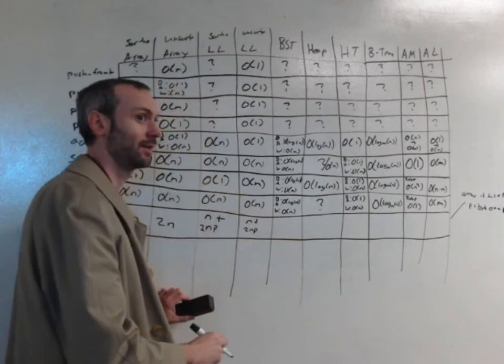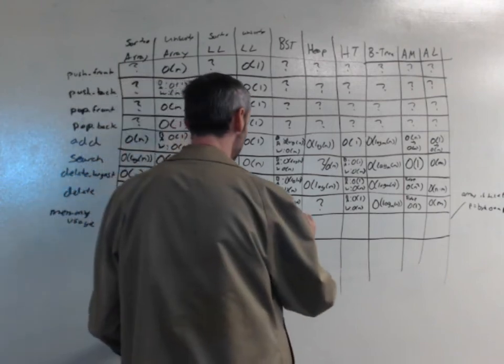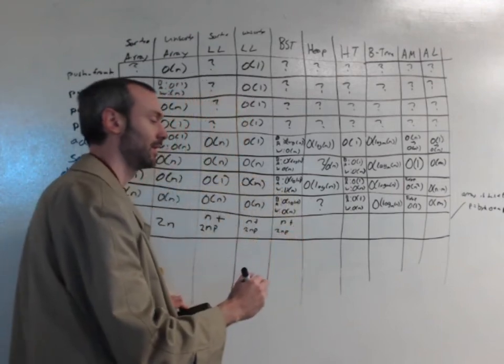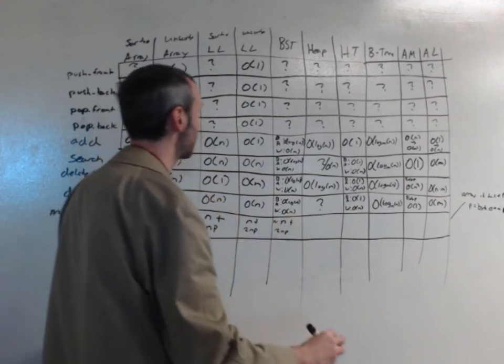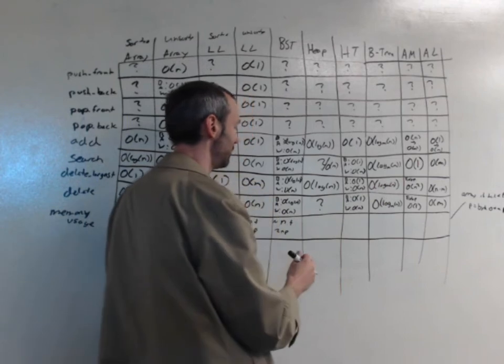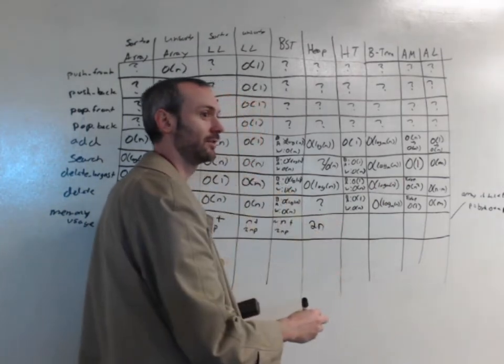How about a binary search tree? So N plus 2NP. Yeah, it's basically the same thing. This is an estimate, not exactly correct, but that's okay. How about a heap? We're saying the array is always half full, so we're going to call it 2n because a heap is an array.